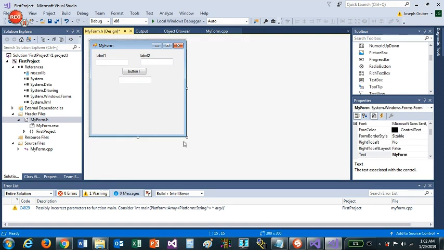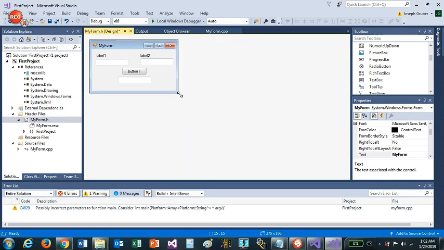Okay, and the form is a little bit too large. If I click on the form, the grips will appear and I can resize the form itself. Be very careful not to double click anything on the form or the form itself. Okay, don't double click anything unless told to.